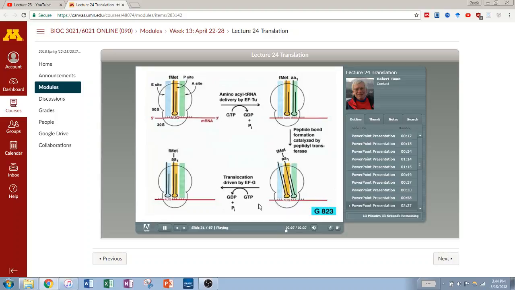Let's take a minute to consider the energetics of peptide bond formation. It takes two GTPs going into GDP and Pi to drive the elongation phase of protein synthesis. In addition, it takes one ATP going to AMP and two inorganic phosphates to charge each amino acid onto its tRNA. That means it requires the hydrolysis of 4 phosphoanhydride bonds to forge one peptide bond during protein synthesis.